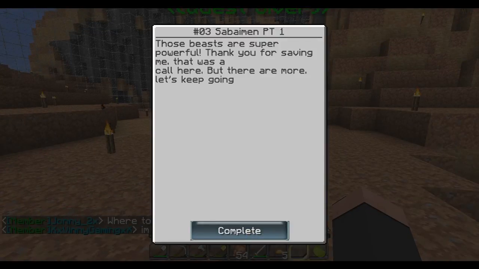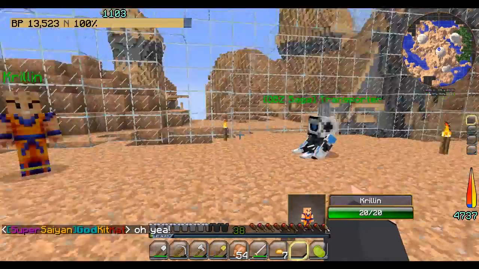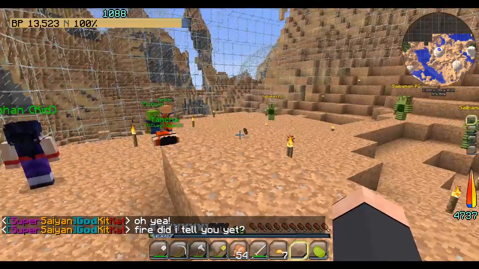Thank you for saving me. Okay, but there are even more. There are more. Let's keep going. Alright, so I got 47,000 TP. Alright. Cool. Raditz, or 7 minute pet. It's just where Yamcha blows up. Yep.